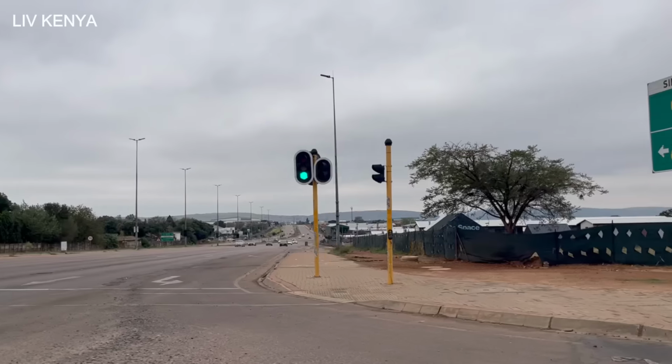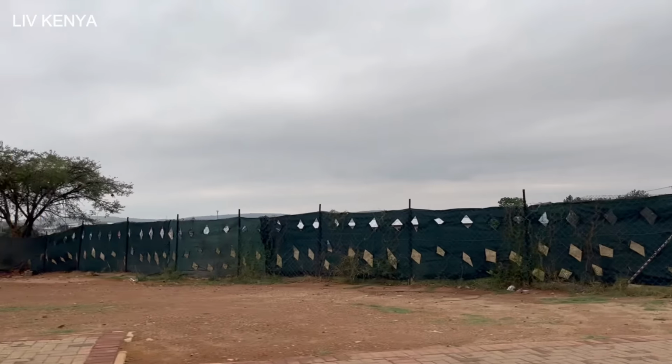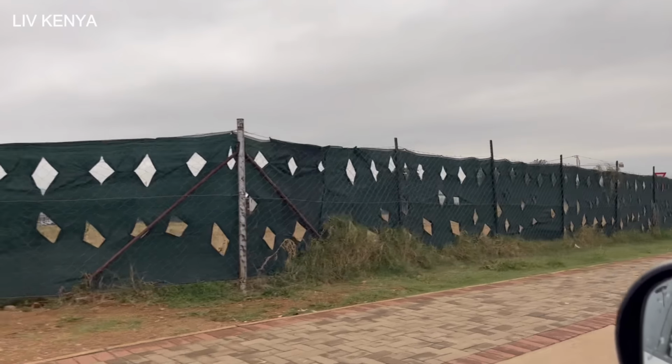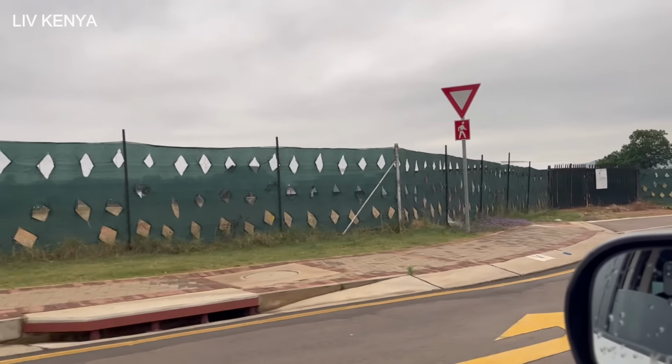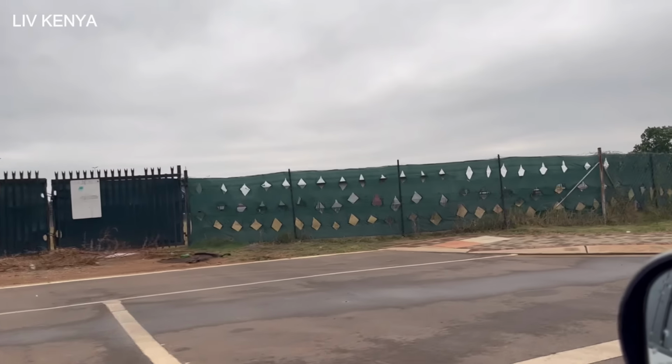Tumeshiba kweli kweli. So we are leaving his home and we're going for a church service. He had also invited us to his church and I'm excited to attend a South African church. I would not have shown you his house or his family or whatever. I like keeping people's private life private. Yes, I hope you'll understand. And we're going now to church.